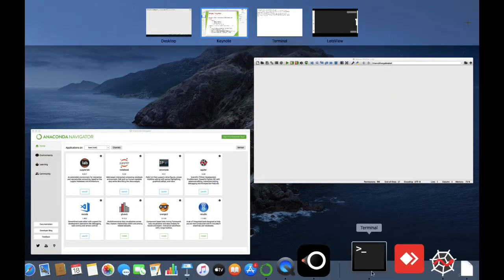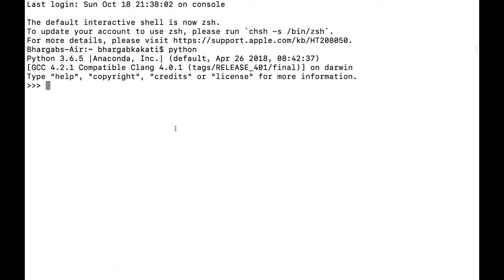Now if I want to see the list of values within a range and I directly write range 0, 6, it will not give you an output. If you want to see the values that will be generated, then you have to put it within the list function. So if I write list range 0, 6, it will give you the list of values within this range, that is 0, 1, 2, 3, 4 and 5.